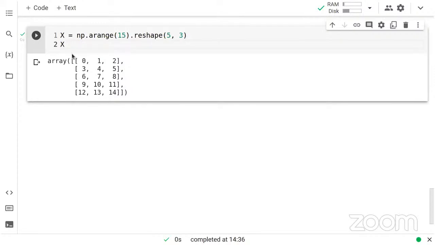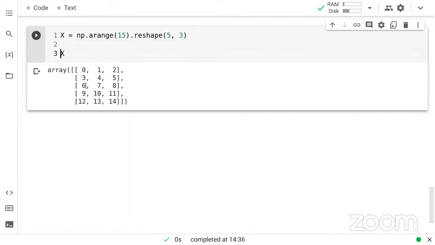So the way I remember the axis business is, let's say I want to sum all these horizontal vectors and get that result as a single horizontal vector. So it's like I want to sum from top to bottom, right? It's like you are sitting on top of this NumPy array. So if you sum from top to bottom, what you will get is 0 plus 3 plus 6 plus 9 plus 12, and then this whole thing and this whole thing, right?